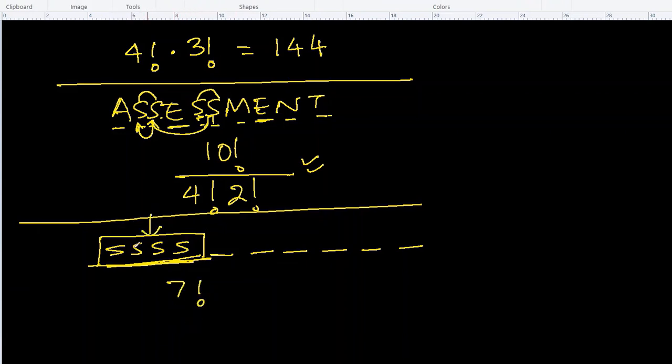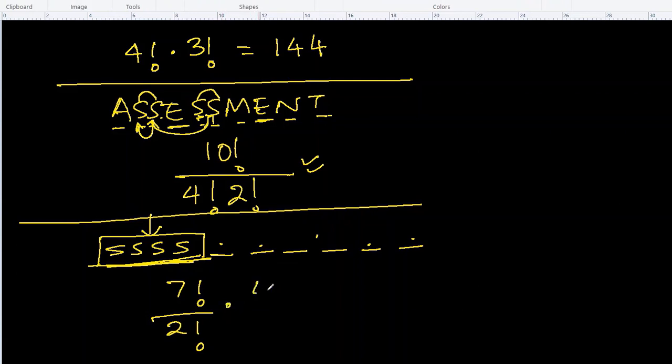There is no other box like this SS, so I will not divide it by 4 factorial right now. But let's see what I do next for the others. E will be repeating. So it will be divided by 2 factorial because E will be somewhere here. And those E's, if they change their places, it will still be 7 factorial by 2 factorial. So this is there. Now let's talk about the box.